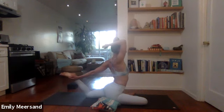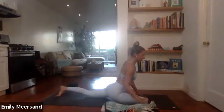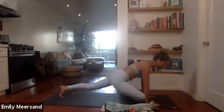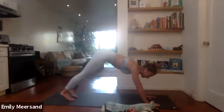Last inhale. Without slingshotting that back leg, just gently release it. Good, release the blanket or block if you have it. You're just going to step back into a high plank pose as you inhale. And then straight back, downward facing dog.